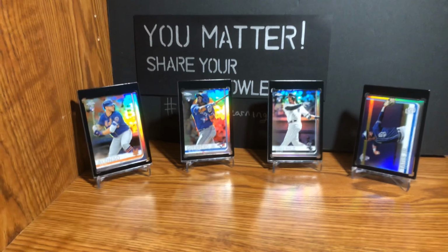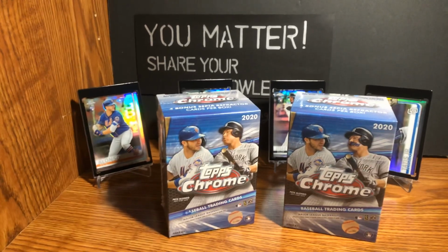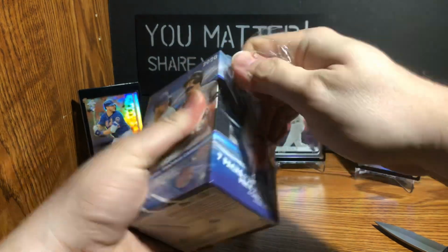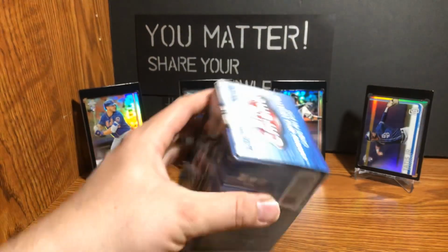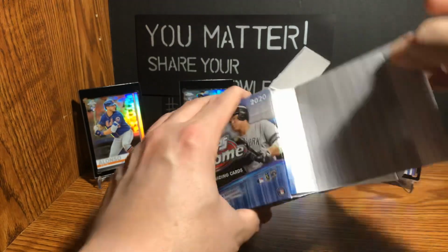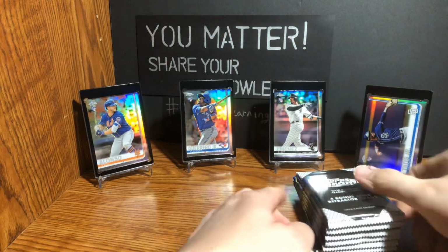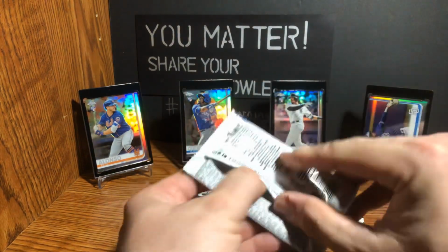So, in honor of Topps Chrome, a friend of mine was able to find these for me, I am going to open them. That's right. Believe it or not, I am going to open these. And let's see how we do, live on video. Hopefully we get something nice. So yes, a friend of mine was able to find these and was kind enough to pick them up for me because I haven't been able to find any. So let's rip into it.